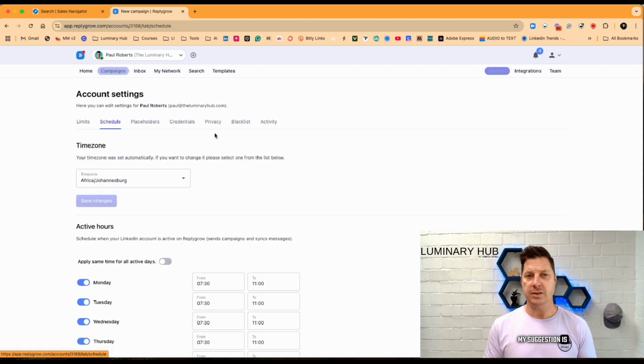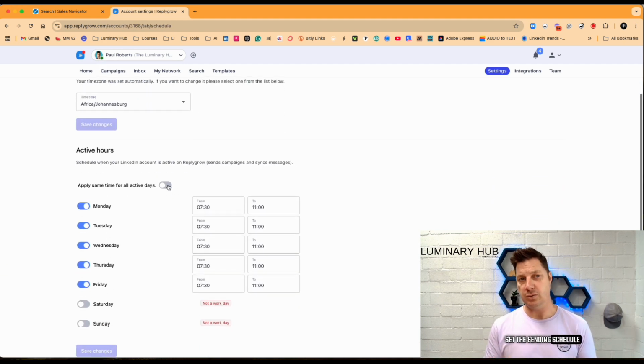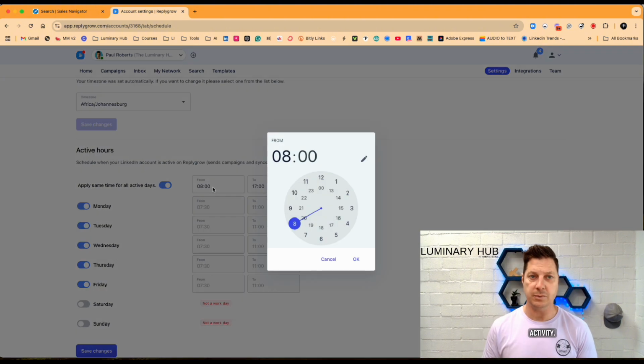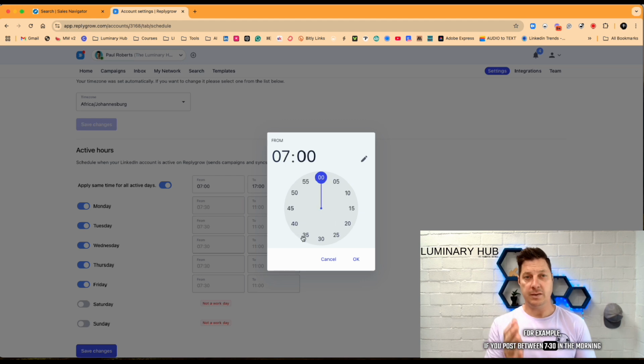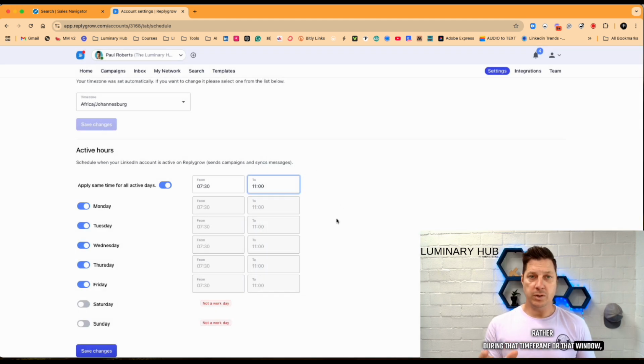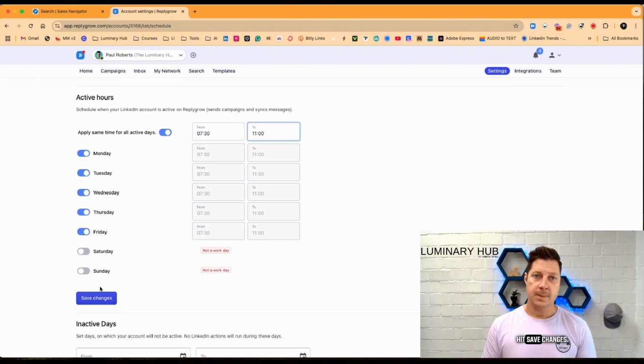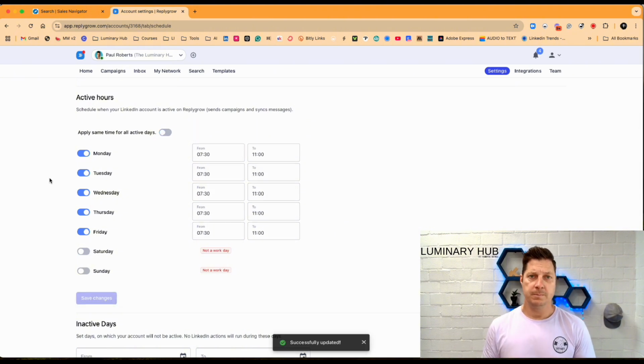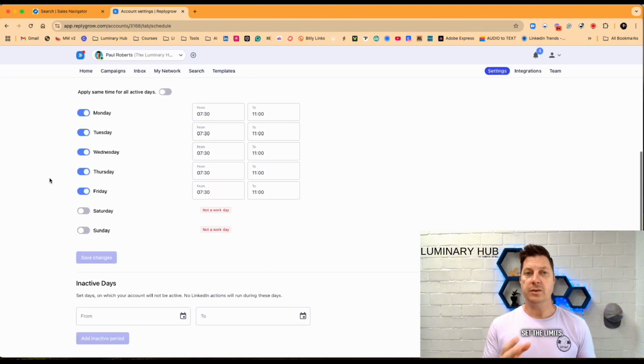My suggestion is to set the sending schedule to match your LinkedIn activity. So for example, if you post between 7:30 in the morning and 11 in the morning, you want to align your automation, or your outreach rather, during that time frame or that window, Monday to Friday. Hit Save Changes.